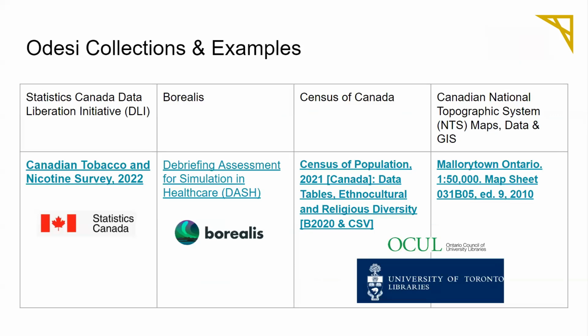And here's some more examples of some of the collections that you can find. I mentioned that really large collection of Statistics Canada Data Liberation Initiative data, including recent public use microdata coming out of Statistics Canada. We also index a lot of Borealis data sets, which is great because you can start to see the co-location of these kinds of data sources used in academic research alongside the outputs of research that people are depositing. And you'll find that the results are really interesting and it can lend to some possibly interesting collaborations.